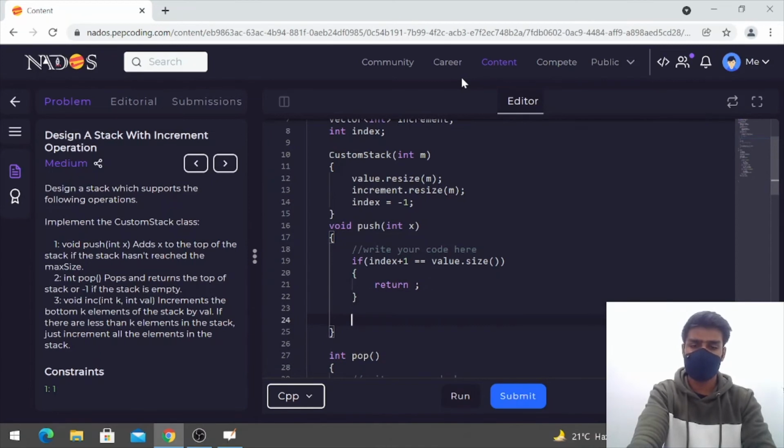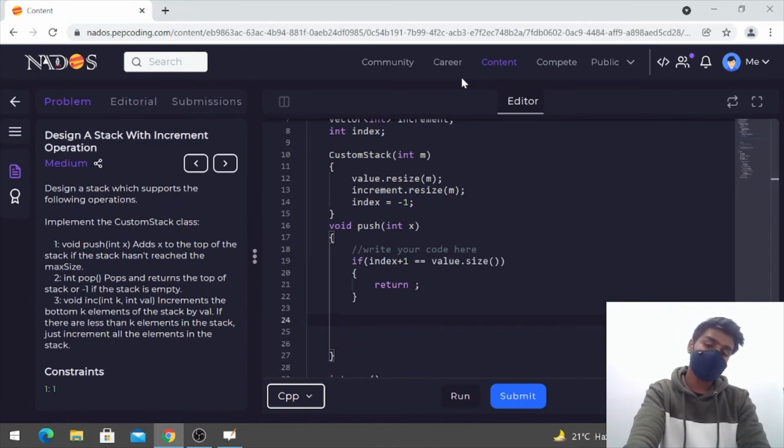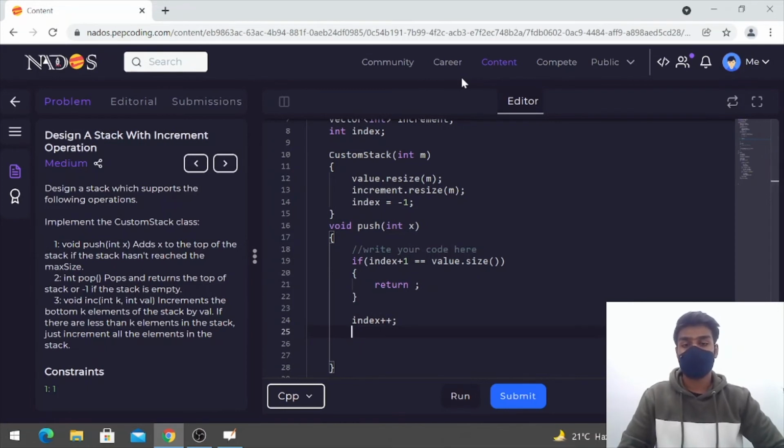I have to ignore that push function. Now, if I have some space in my stack, then what will I do? I will take the value. First I will increment my index. Then I will assign that value on that index, and the value is x given inside my parameters.